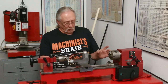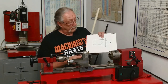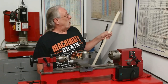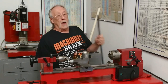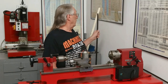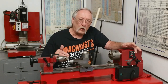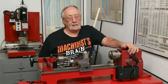Okay, I showed you one drawing. I thought I'd show you another drawing of how this fixture is going to be made. The fixture will be made out of white Delrin. I've got some stock. It's about an inch and an eighth diameter. And the part that's going to be held in it is going to be black Delrin, but we don't really care about that right now. Let's take a quick look at this drawing and get into it.